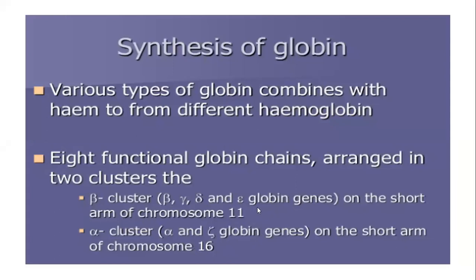Okay, all these are found on either chromosome number 11 for the beta cluster or chromosome number 16 for the alpha cluster. So these globin genes are actually regulated by these 2 chromosomes. It's either chromosome 11 or chromosome 16 that regulates the production of these globin chains. And any of these globin chains will either form a beta cluster or an alpha cluster. So, a hemoglobin structure will either have 2 betas or 2 alphas at a bare minimum. And the various combinations then are a possibility.